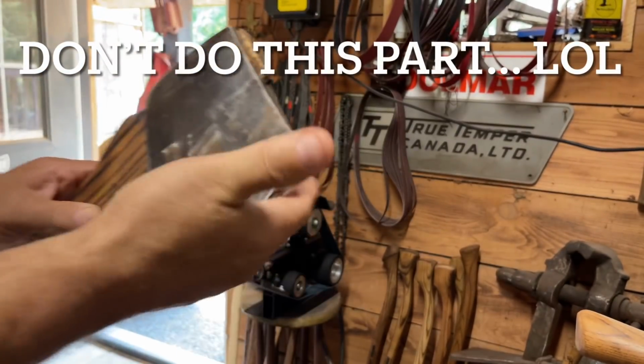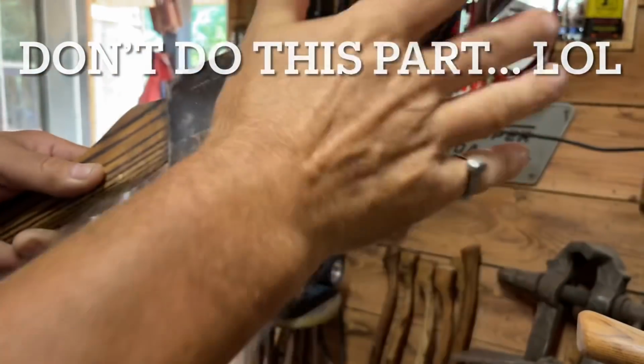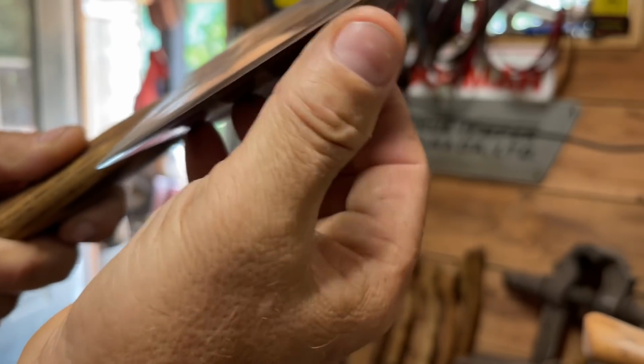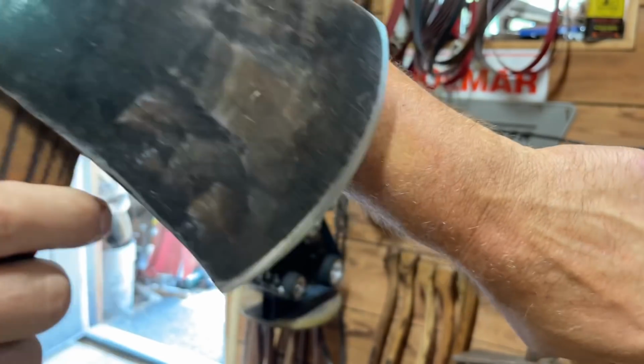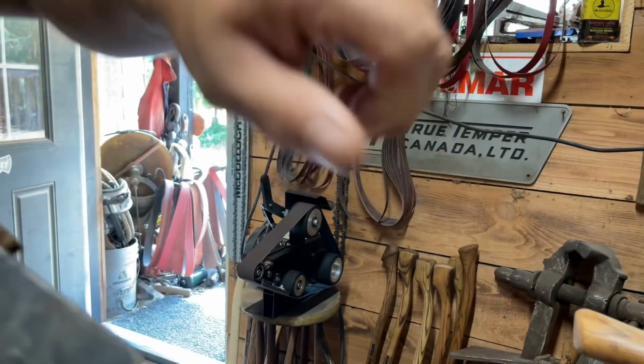Okay, so now, that's gonna cut hair now. That will literally cut hair. Let's see if it does. Yes, indeed it does. It takes it right off, friends. It's taking hair right off my arm.